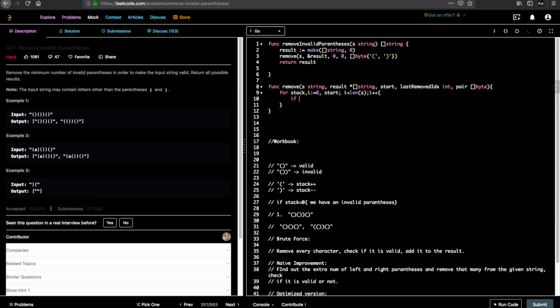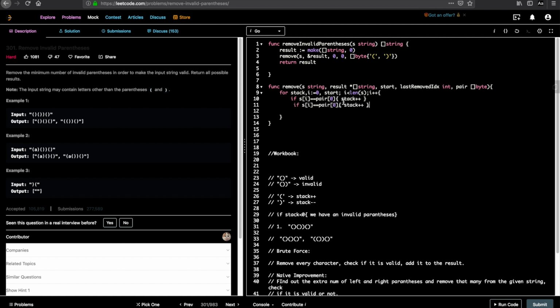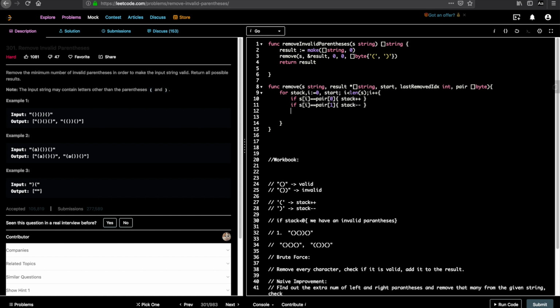So if s of i is equal to pair of 0, then stack plus plus. If it is pair of 1, then stack minus minus, right? So basically a left parenthesis increases the stack value, a right parenthesis decreases it.